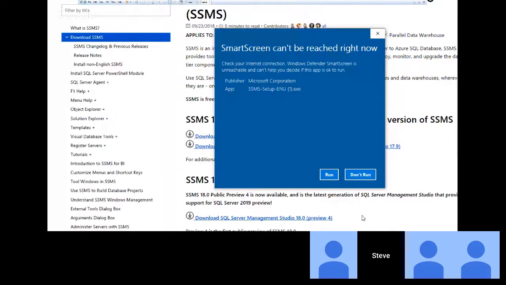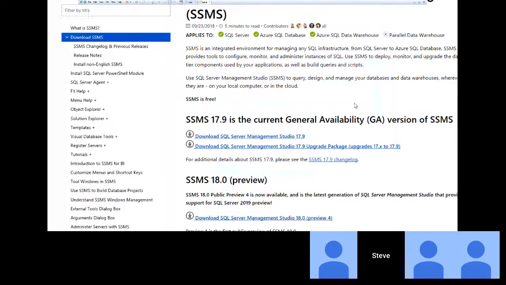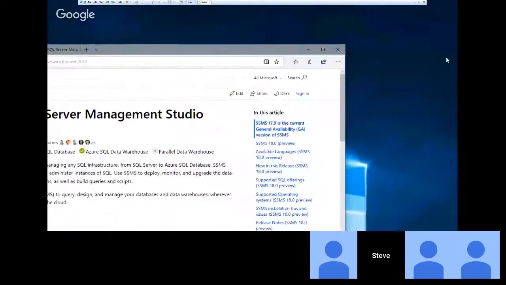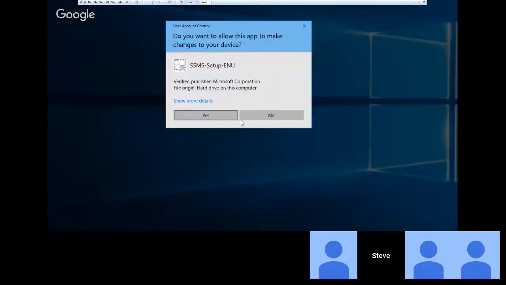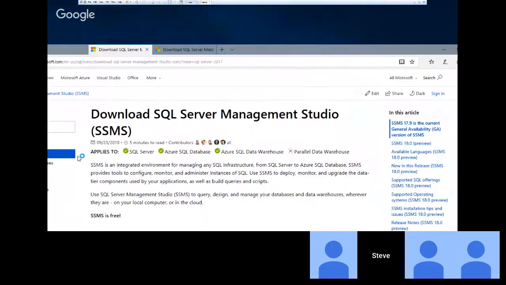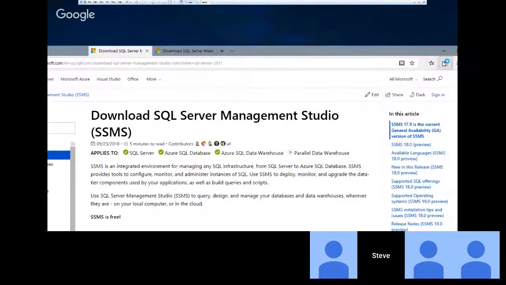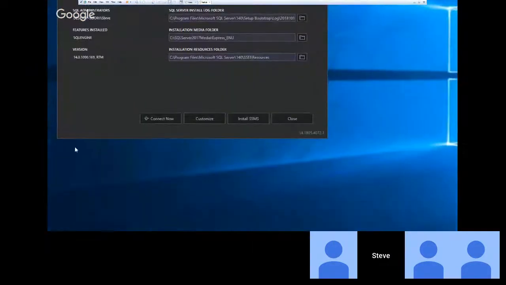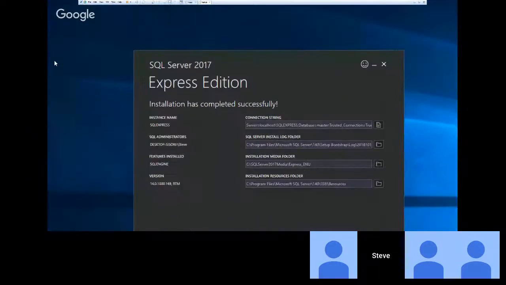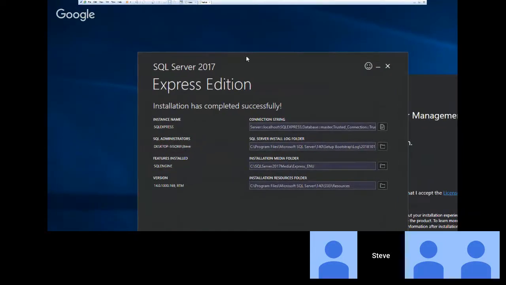So yes, just do run. Let's see if it works. It circled me back to do the same thing. Oh, it did. So I've completed that one. I should be getting another window. Oh, there it is.